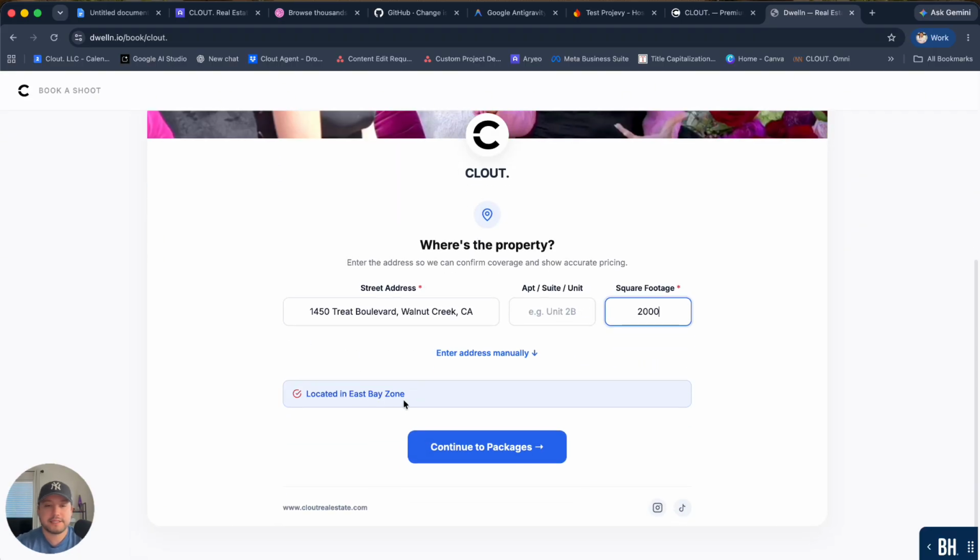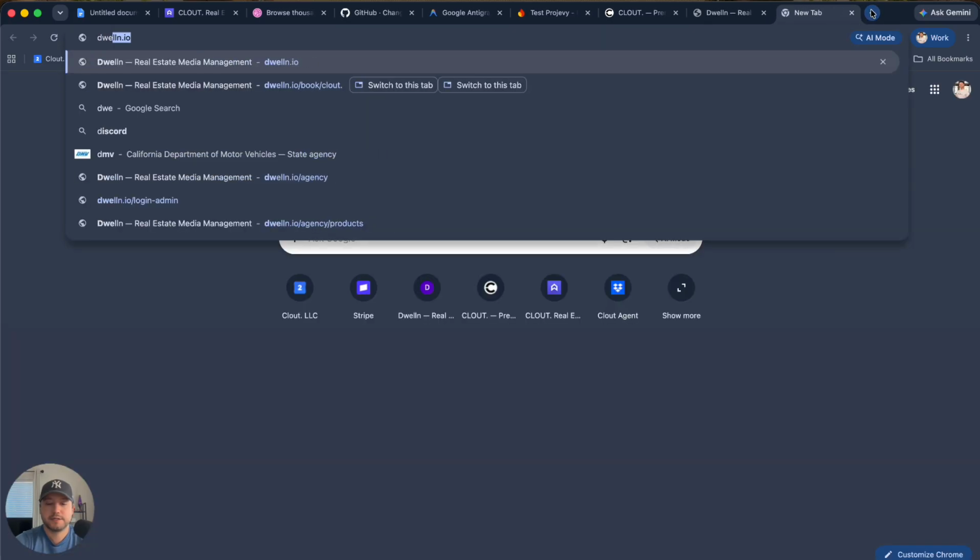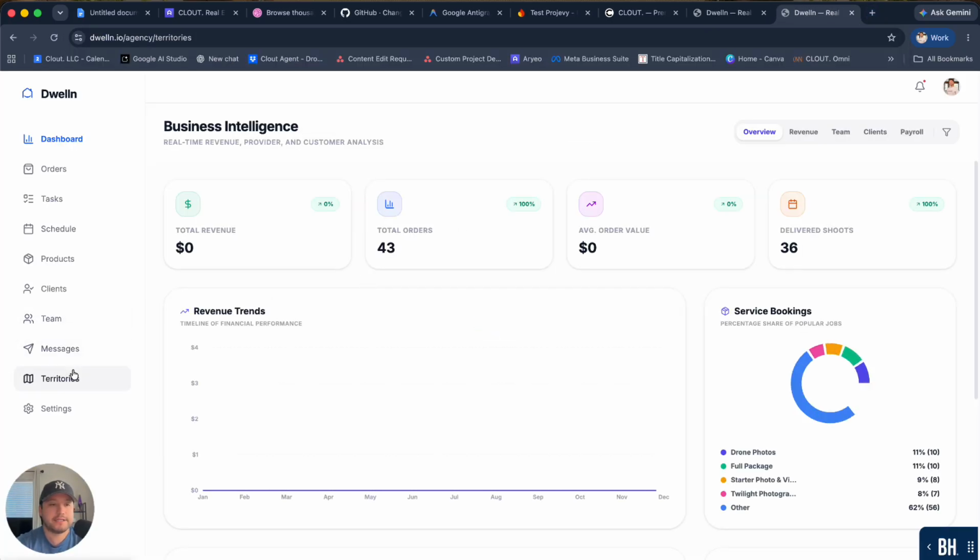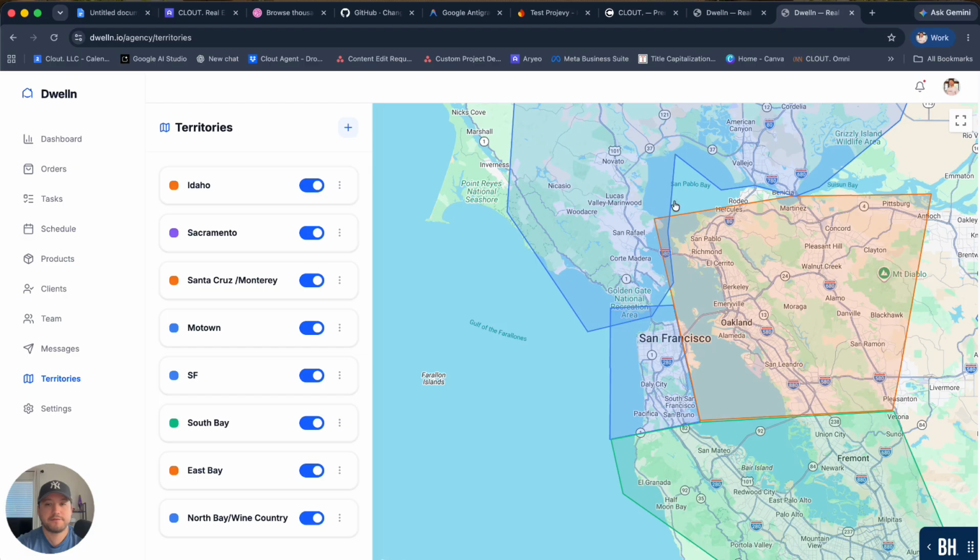And then it has the different zones, because in the platform that I built, you can add different territories. We're based out of the San Francisco Bay Area, but we can have different territories to keep track of where our orders are coming through. Or if you want to change the pricing, you can do that as well per territory.